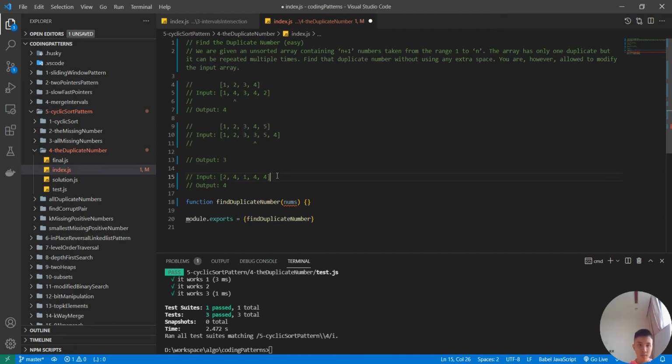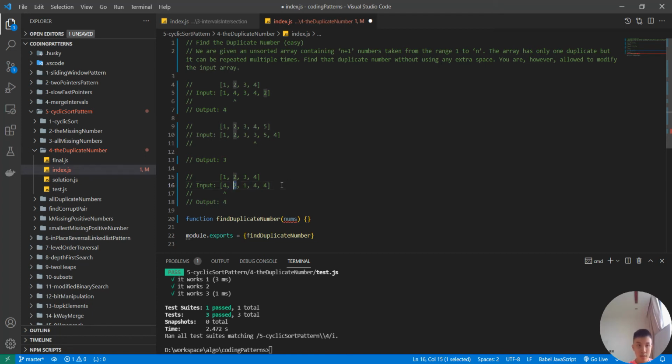Another example. So we have 5 numbers, so they're taken from 1 to 4, right? So 2 is not at a correct position, so bring 2 here and swap 2 with 4.